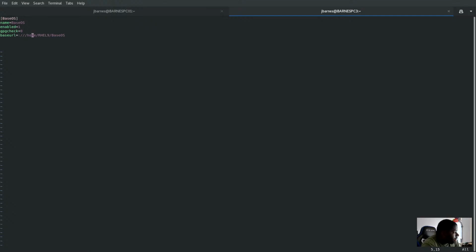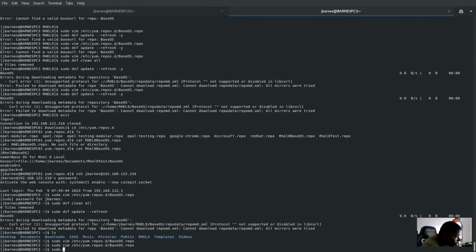Right. And remember also, you got to add file here. That's the other thing. You got to add file there too. So I just got to make sure that everything was right. And once I do that, now for the count.